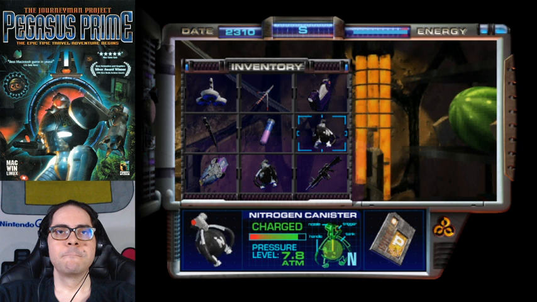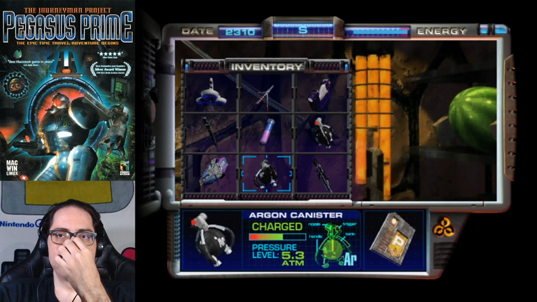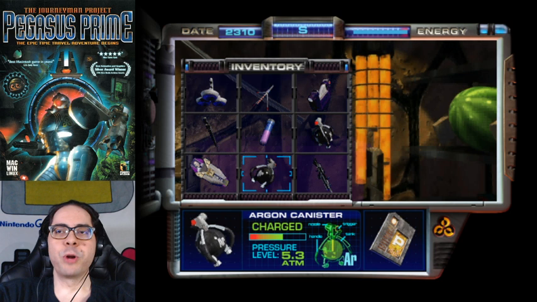That's why I tried putting oxygen inside the argon, because if I had a mask with nitrogen and oxygen, I would be able to... Yeah, I don't think that's a problem in this timeline.